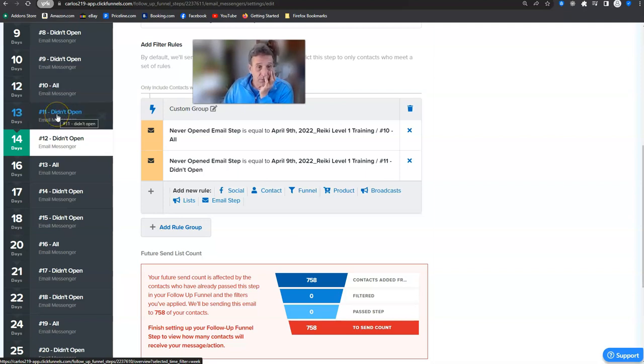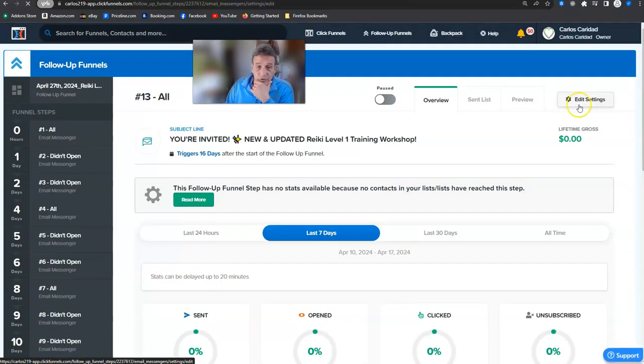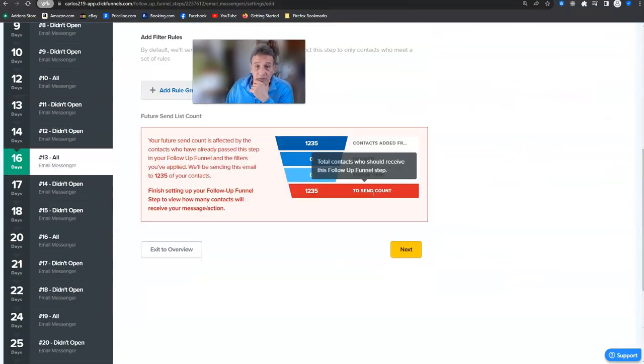And here only 100. 300 plus 100 is 400. So 1,200 should be here, less 400, this should be 800, something like that. And look, it doesn't make any sense. Let's see the next one, which is set to send to all. It's even worse.